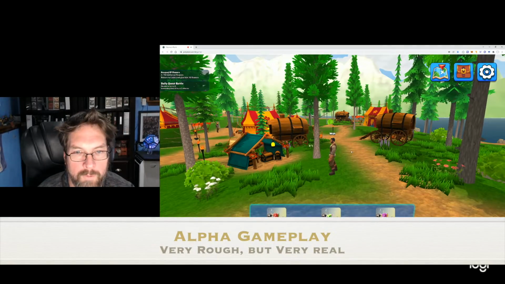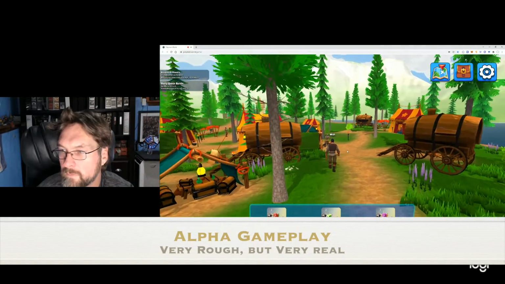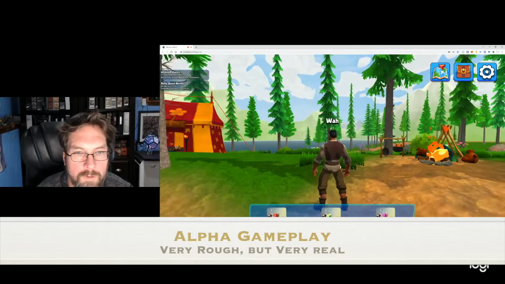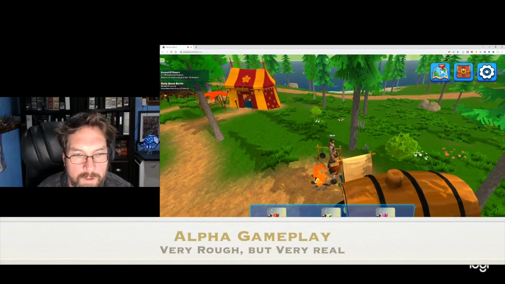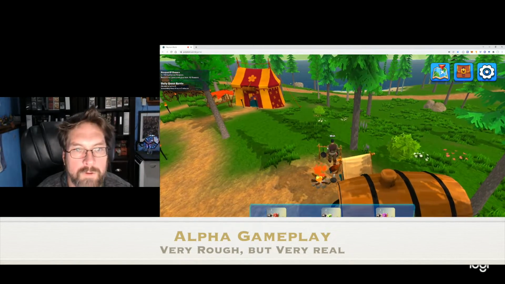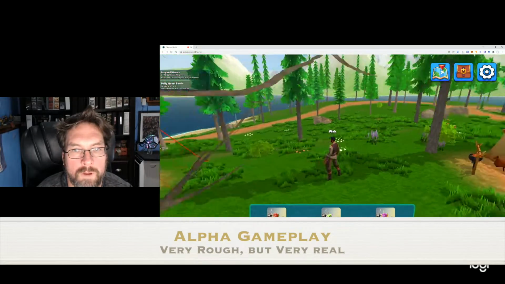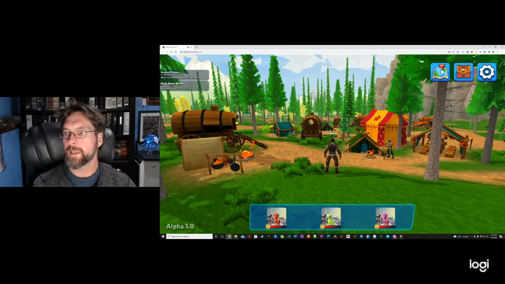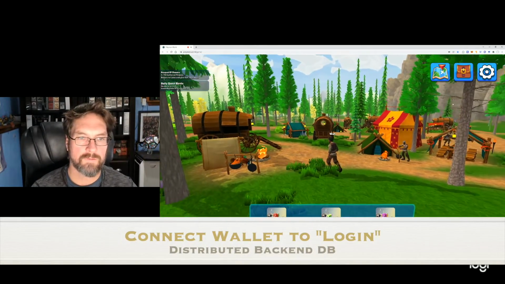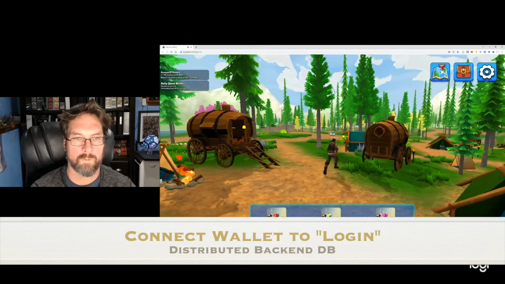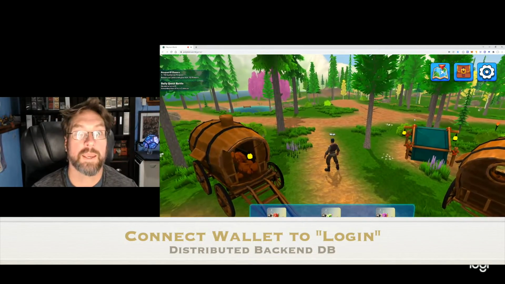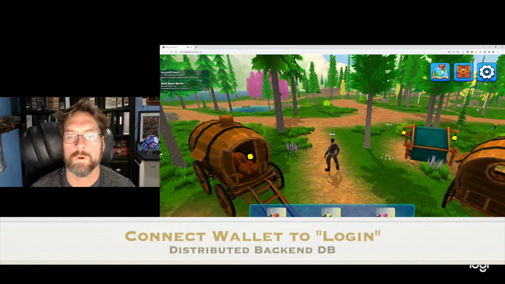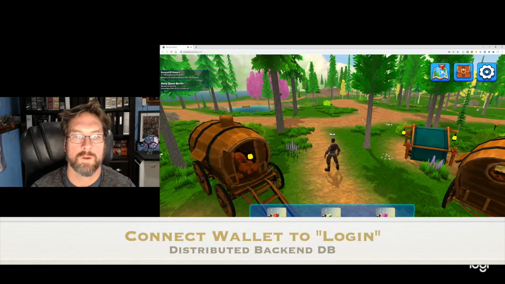Walking around the game a little bit, we'll see. Yeah, if you can still hear me. So you bring your Pimon in, which are your NFTs, and then you can battle and do quests and go around and do all sorts of RPG fun gaming things. People are asking what you can actually do with them. Well, you play games with them. That's the whole point. You level them up and do all that kind of stuff.